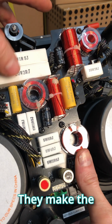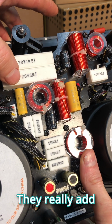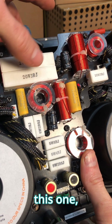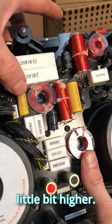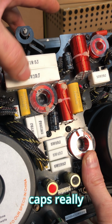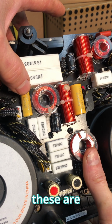They make the tweeters, in my opinion, a super sweet type of sound. They really add something to the high end. I only use them on the tweeters on this one. The mid-range on this one, because it's a little bit higher end, we only have one three-way system. These polypropylene caps really sweeten up the sound of the tweeters, so the high ends on these are very smooth.